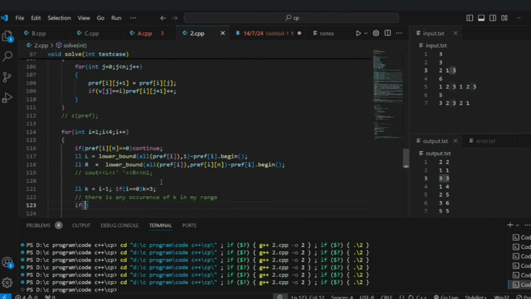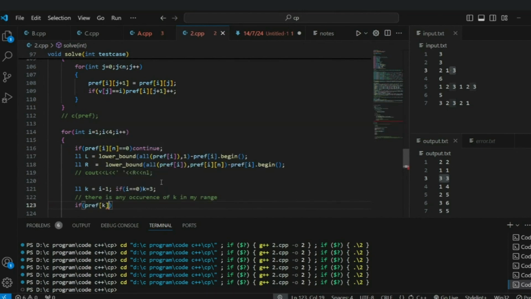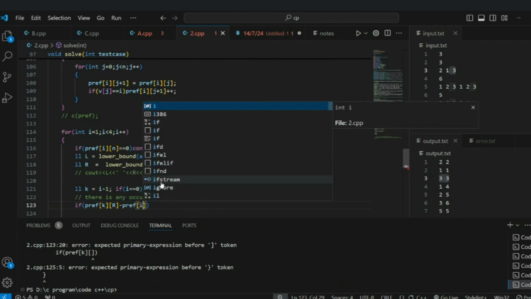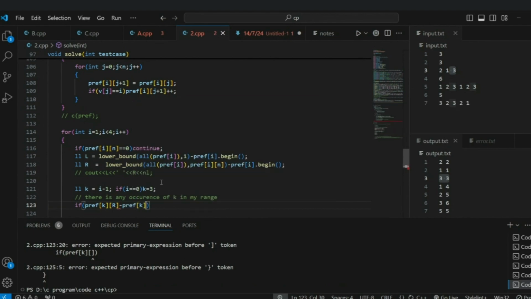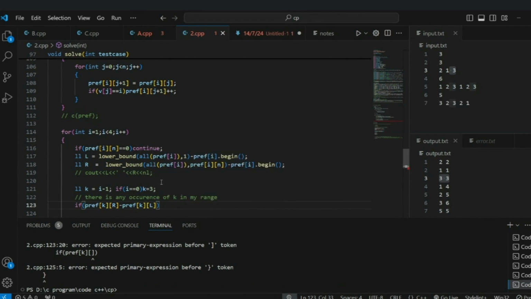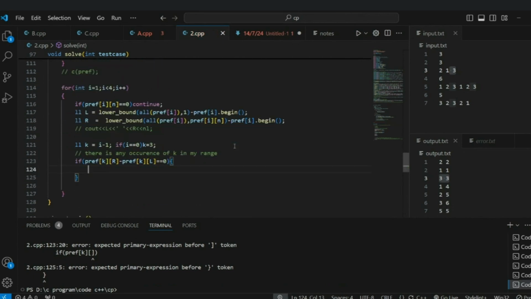So I'm looking in the prefix of k at index r and prefix of k at index l. If the difference is 0, then I'll have my answer.